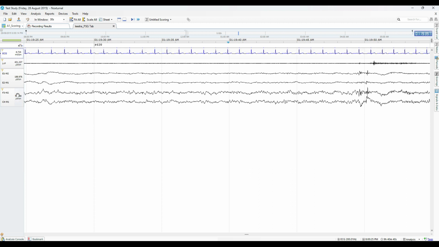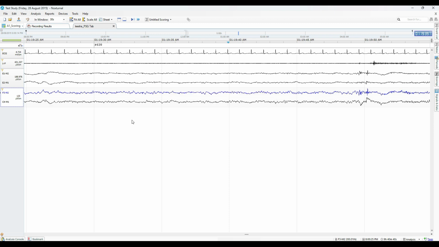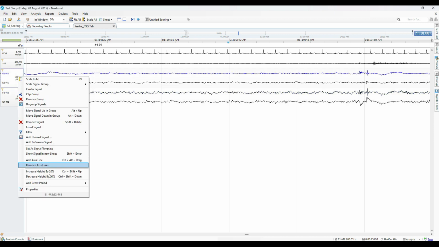I can then go ahead and further change the properties of the gain values. I also like to lock these signals and exclude when scaling so I don't lose the size and the scale of these signals.